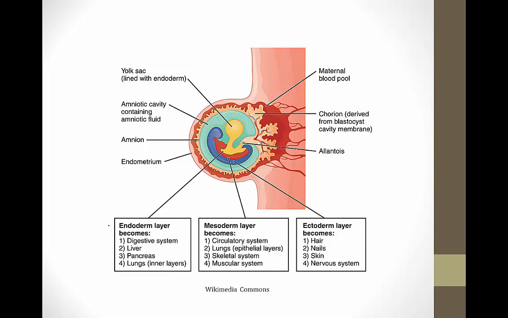And in a separate video, I talk about the germ layers in detail. But just some basic points here. You can basically think of the endoderm as forming the digestive system plus a number of other structures that all bud off from the digestive system. You can think of your ectoderm as leading to development of your external body structures like the hair, nails, and skin. The only exception to that is the nervous system. And to remember this, you have to know that the nervous system and the neural tube form from an invagination of the ectoderm. And then finally, the mesoderm forms everything in the middle of the GI tract and the skin. So this includes things like the circulatory system and especially the skeletal system and the muscular system. And that concludes our video on embryogenesis.